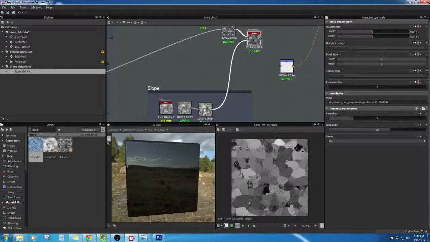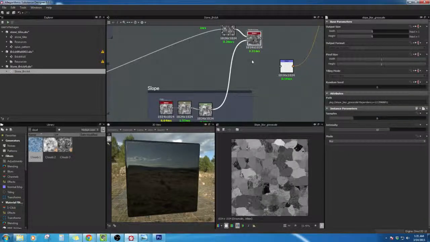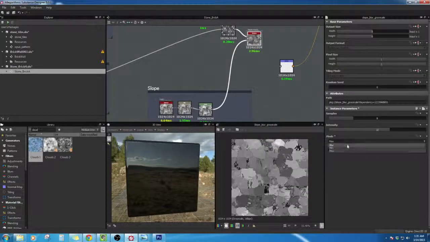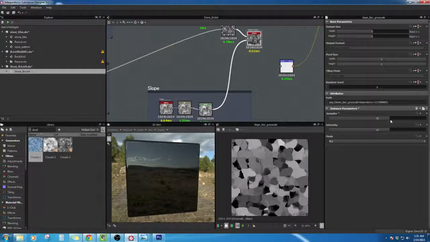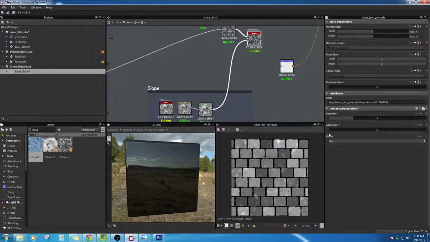Whoa, that looks crazy. Not what I wanted at all. Blur, min, max, blur, samples. What is going on? Okay. Intensity, there we go.